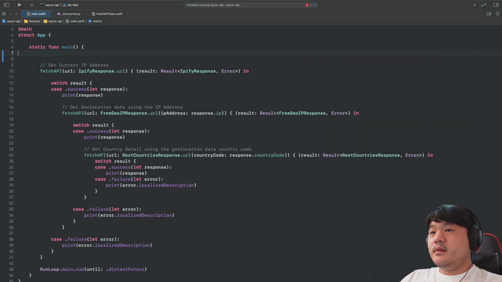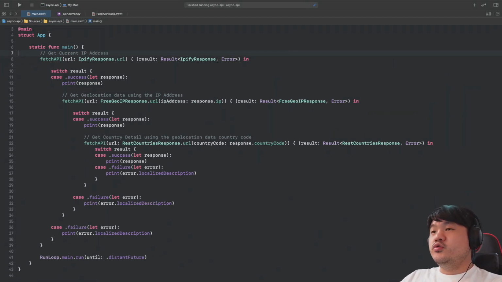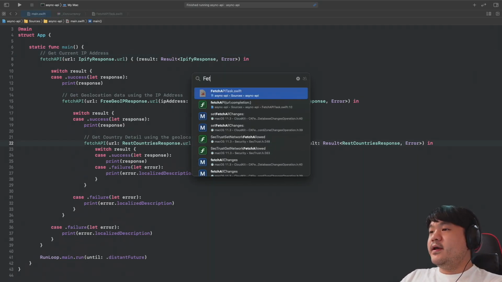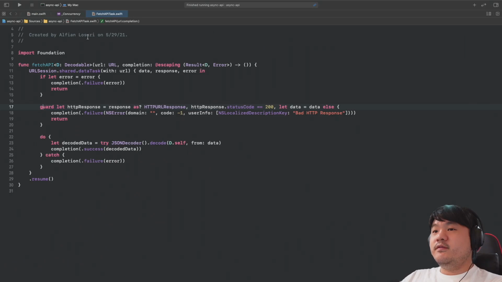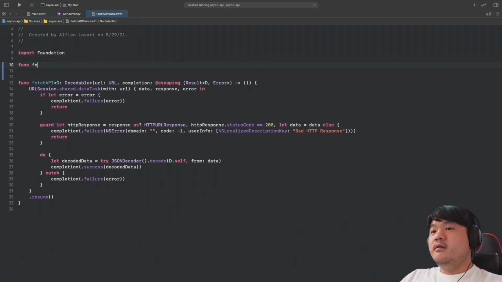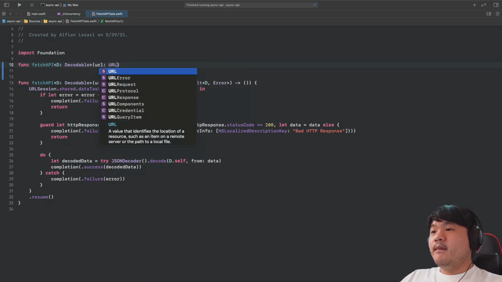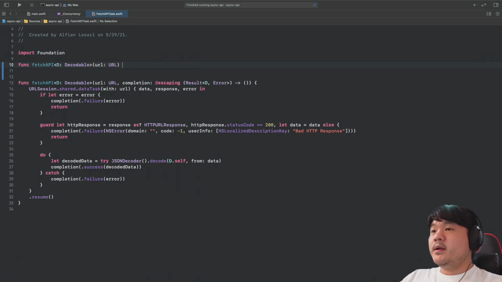Okay, let's try now to create our first async function using that task initializer. Go to the fetch API task.swift and let's declare another function, fetchAPI. It's going to also use a generic that conforms to Decodable. It has a single parameter, URL, and we don't need to pass the callback.